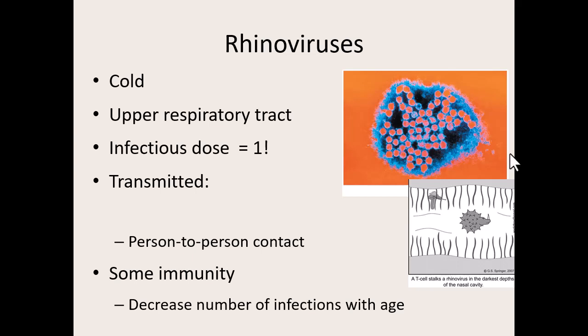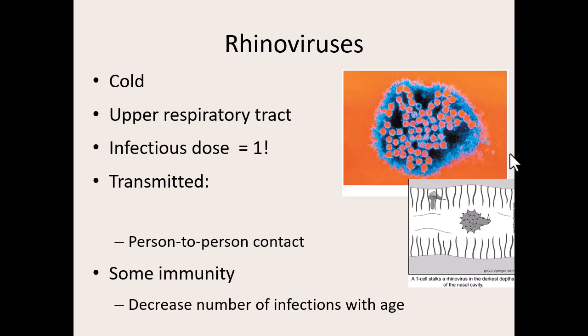With rhinoviruses, we do start to develop some immunity. So the older you get, you generally get less rhinovirus infections. They say generally infants and young children can easily have 6 to 8 rhinovirus infections a year. I swear, you look at kids, they always have a runny nose, like all the time. They're sick all the time. By the time you get to elderly age, you maybe get 1 or 2 a year. So we do start to develop some immunity to them.